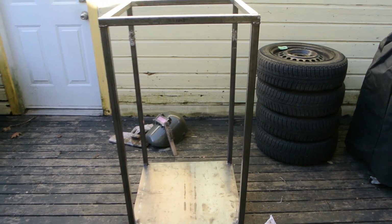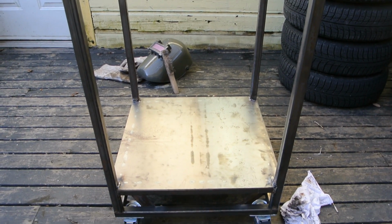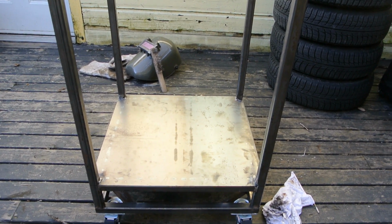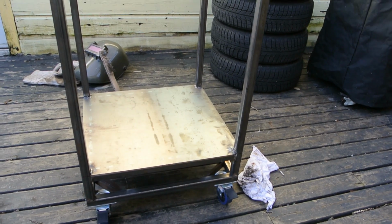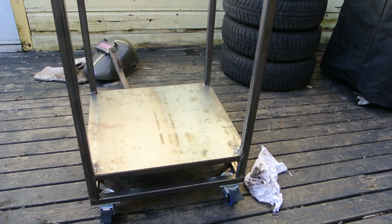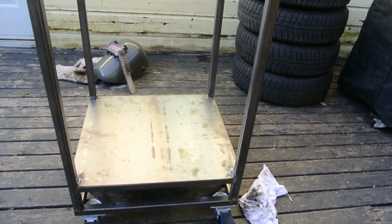And what's going to make this nice is I'll be able to use it hopefully as a grill as well, because I'm going to make it thick enough, not like some of those cheap smokers that you buy at the hardware store or at your Home Depot. It's going to be nice and thick, so I can really crank the heat up on it if I want to do any actual grilling, I should say, not barbecuing, any actual grilling.